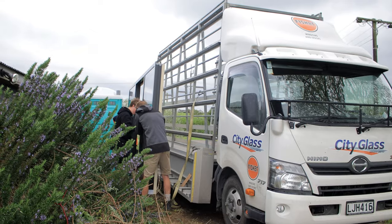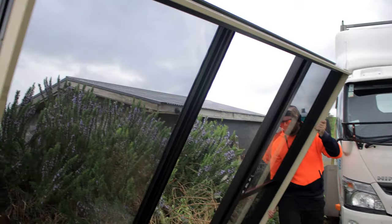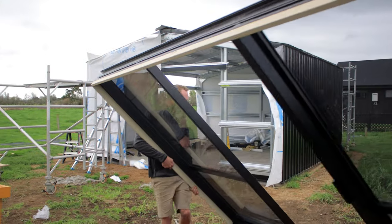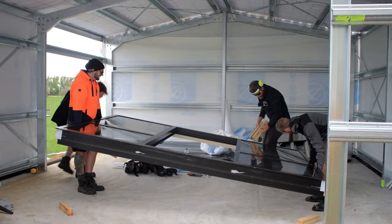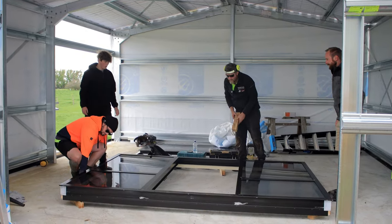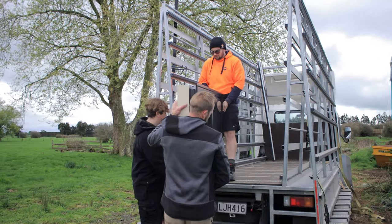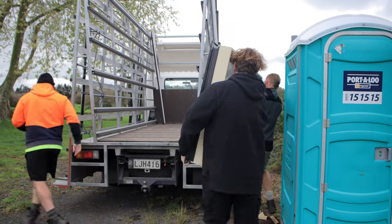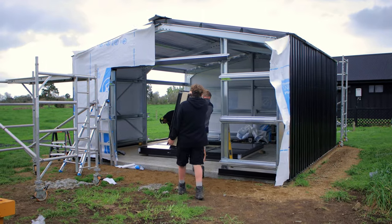Now the joinery's arrived, heavy bits of joinery, this double glazing, so we're just carrying that through. I'm going to leave that on the floor just up off block so the edge of the joinery doesn't get damaged at all. City Glass has supplied all this joinery, and they do a fantastic job.